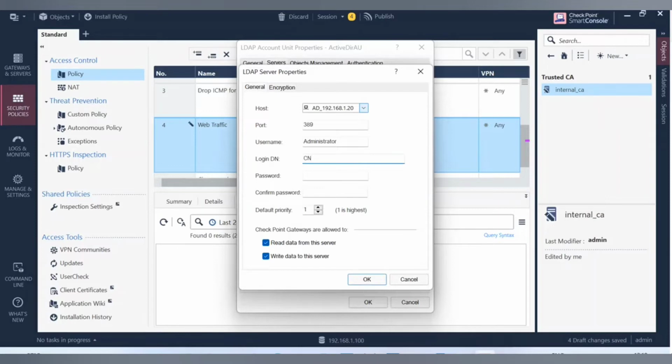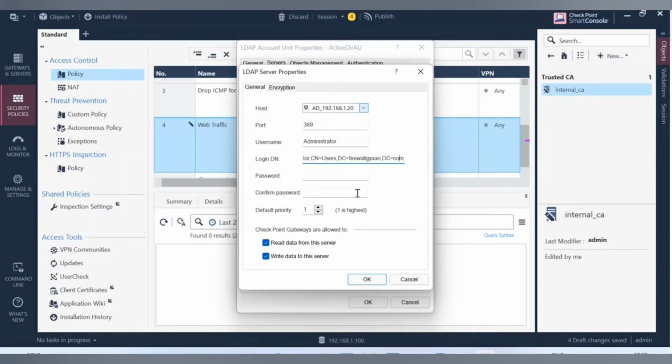So it's CN equals administrator, comma, CN equals users, comma, DC equals firewallgan, and comma, DC equals com.